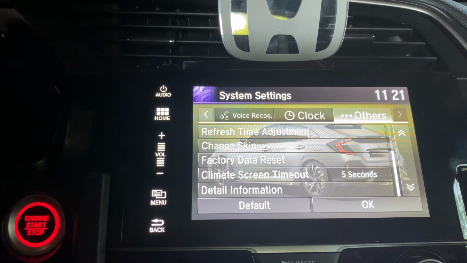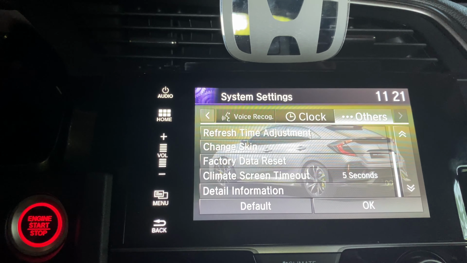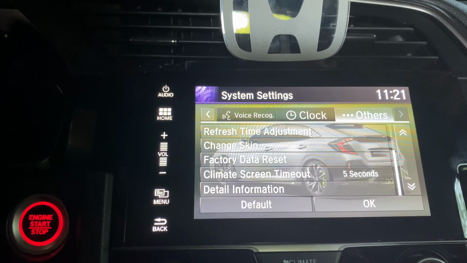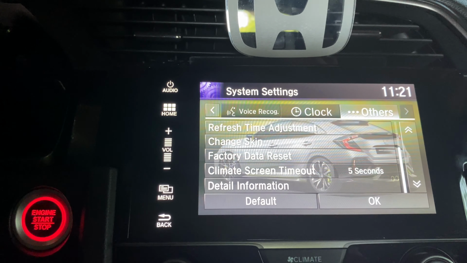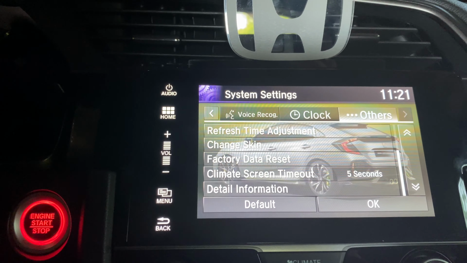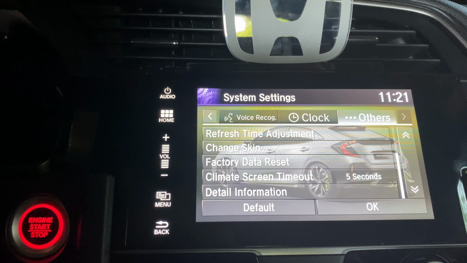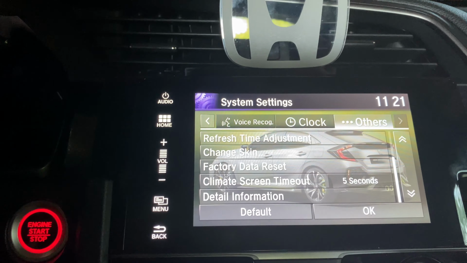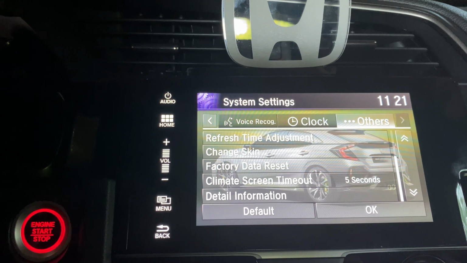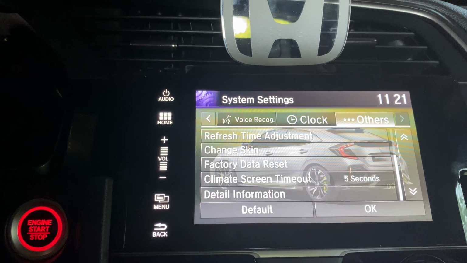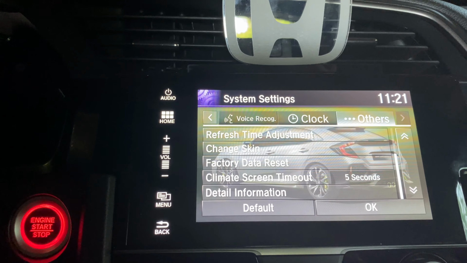Make sure you have those in order. Now, if you want to retain the Honda Hack and you don't have that access key, do not do these steps, because you will lose everything. It'll be just like you picked this up brand new at the dealership.